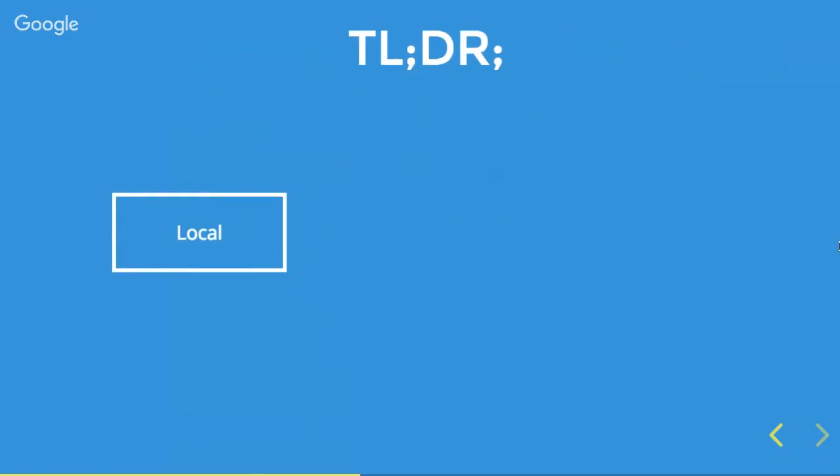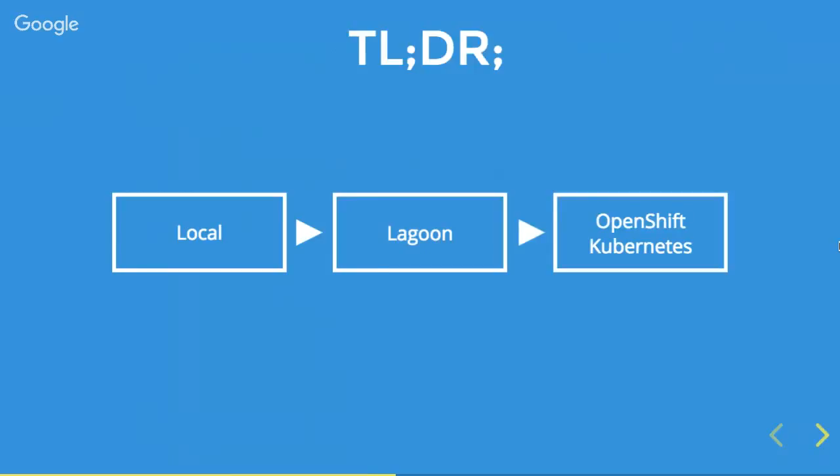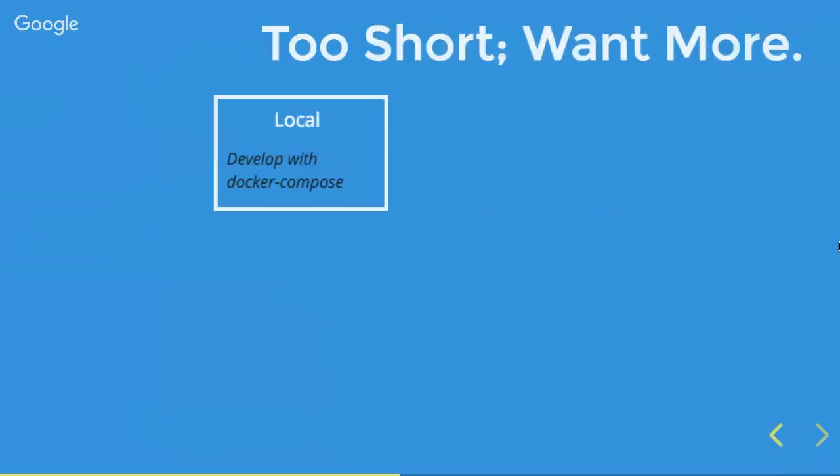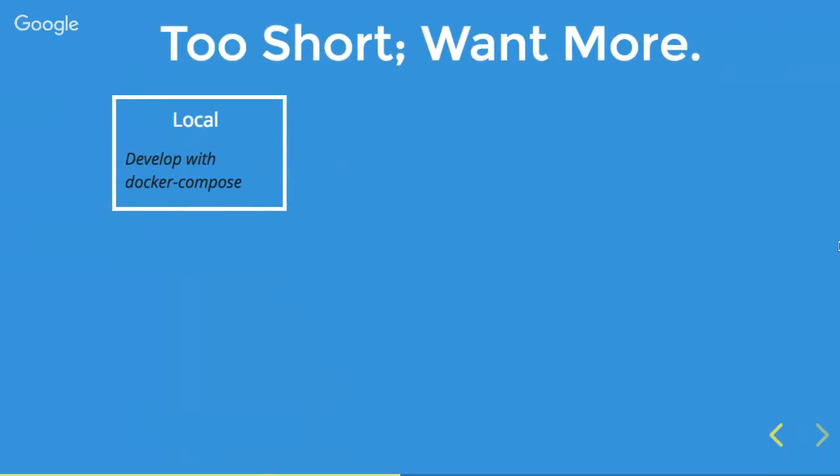So this is the whole open source part that we said would be awesome, and that's what we did. So how does it technically work? Well, it's quite easy. You have something local. You push that to a Git repository. Lagoon sits behind the Git repository and pushes that to OpenShift or Kubernetes, which then runs the Docker containers created from these Docker images. Sounds maybe a bit too easy, so I actually had to look it up. The opposite of too long didn't read is too short want more. Okay, so TSWM, and locally we work with Docker Compose.